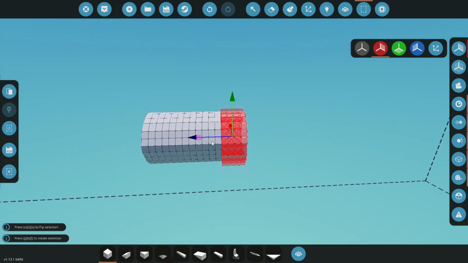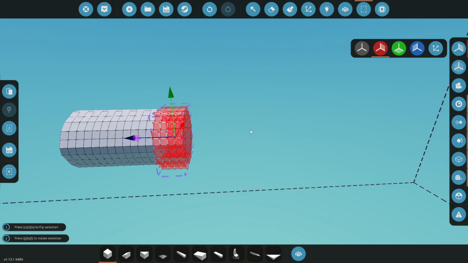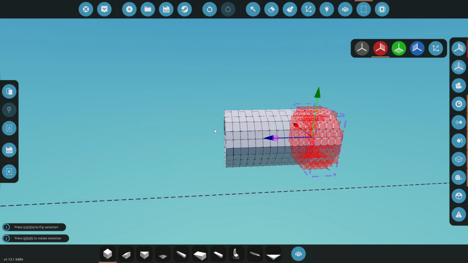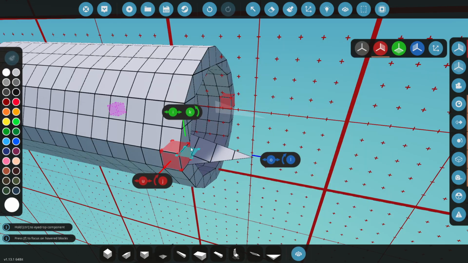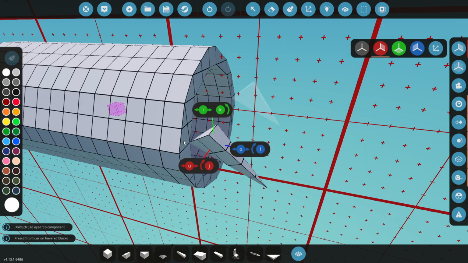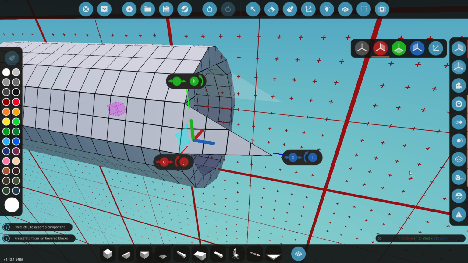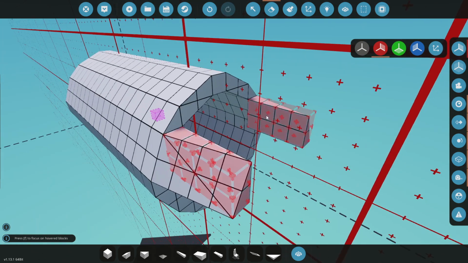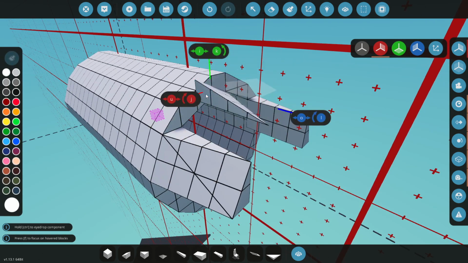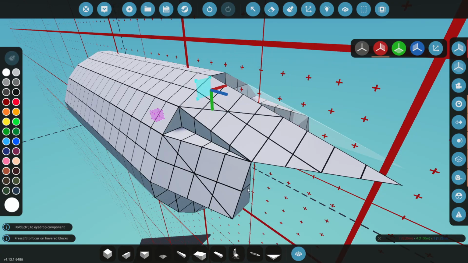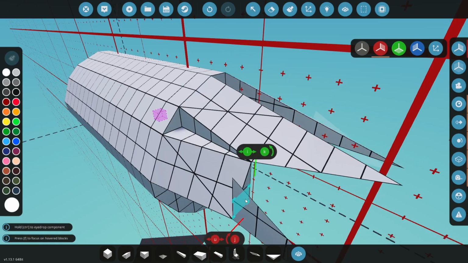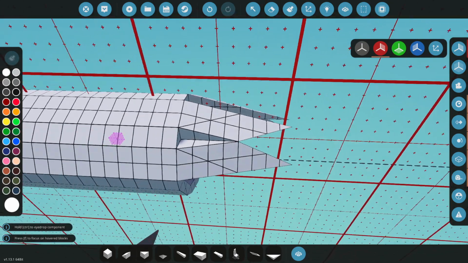There we go. On the back, we're going to extend it down to pretty much a point, and then on the front, we're going to do something different. Okay, so let's go ahead and do it. Here we go. So shove these guys onto the back like this. Don't really know the best way of doing this, actually, but for now we'll go with that. That looks okay. We'll go ahead and shove this one down to there as well. We're clearly going to have to add another one of those onto there as well.